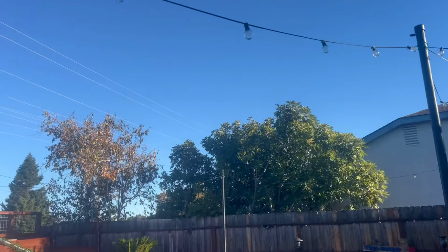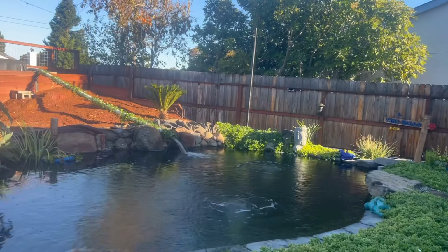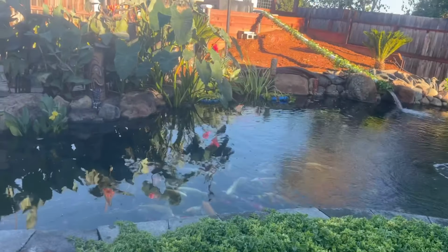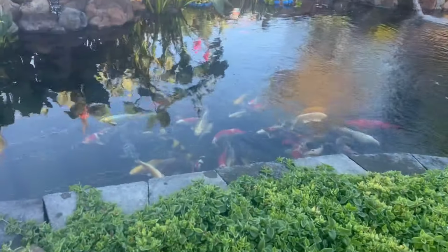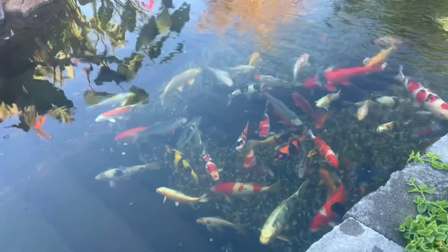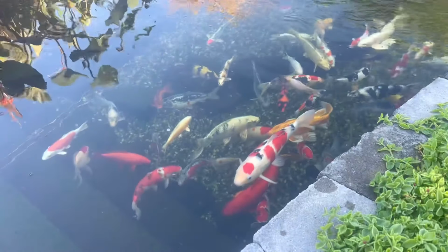All right, so we had a couple rainy days already, and as you can see, I took down the sunshade cells. So this is the part of the pond that I absolutely love, because you get to see it without the shadows casting on the pond. And it's so open now. Every time I take these sunshade cells off, the pond is just immaculate. I love looking at the pond with the sunshade cells off, because you can see straight down to the bottom. Look how crystal clear the water is, and the sun hasn't even hit the pond. So when the sun hits the pond, it looks even more crystal clear.